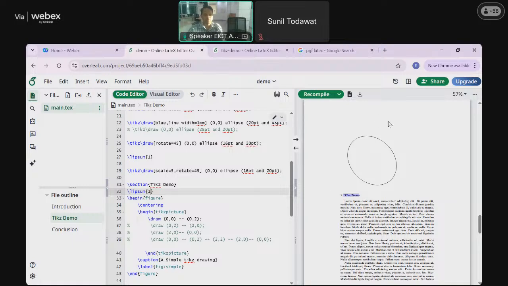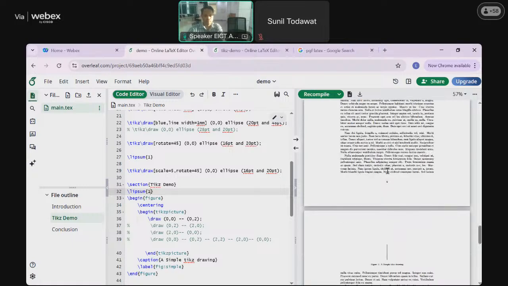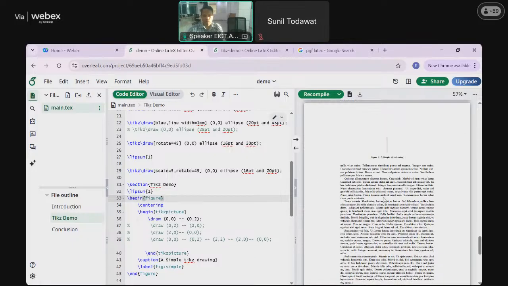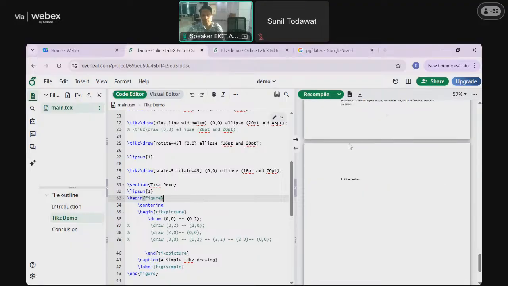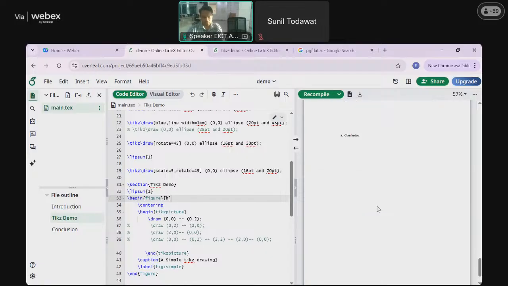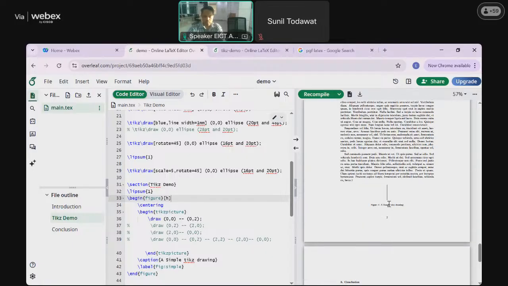Previously, it was coming before the section, but now when the text is there, it comes after the section. If you want this particular figure to be at the end of this text, then I need to specify this H command. Then you would see that at the end of this text, you will find the line or figure. So this is how this works.